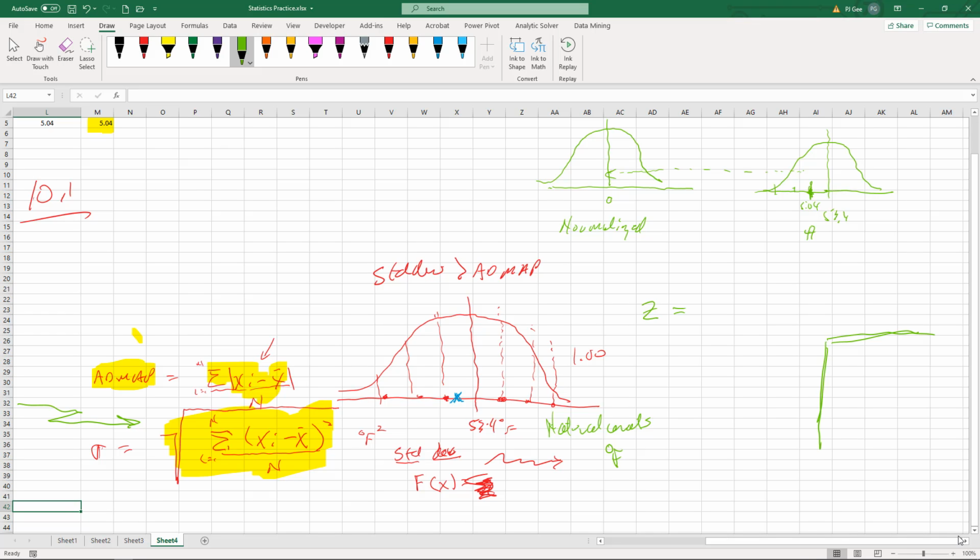So the z, what we do is we take whatever point of interest we have, and we see how far away it is from the mean. Remember our little blue X here? I'll put it up here. We're always going to be interested in our little blue X. It's right about here. So that's going to be a point of interest. Go back to my happy green here. Is it that color? Yeah, that's the color.